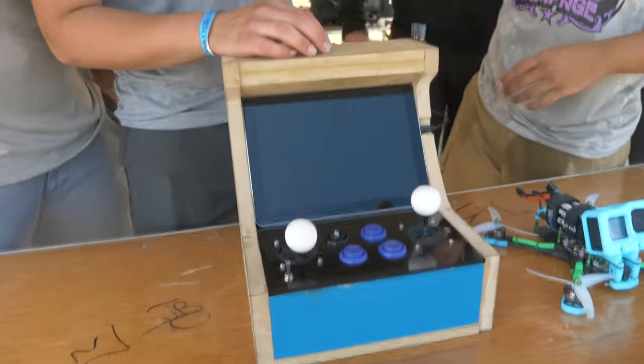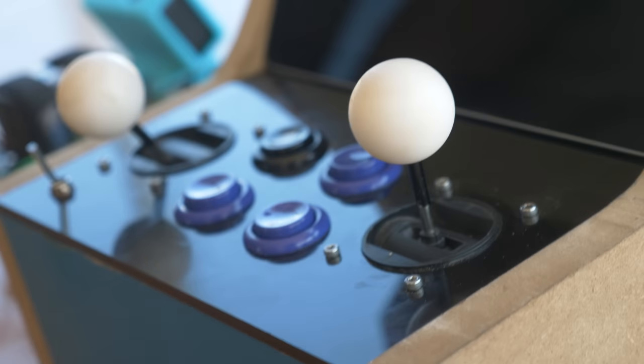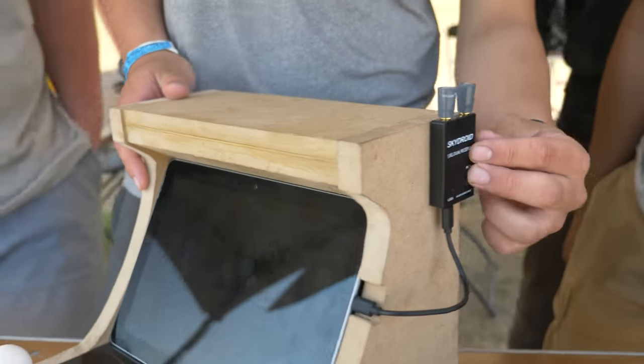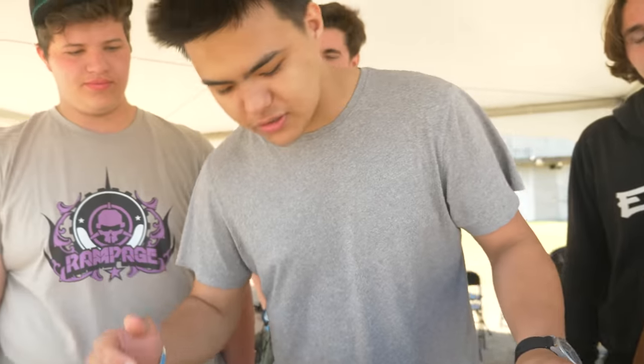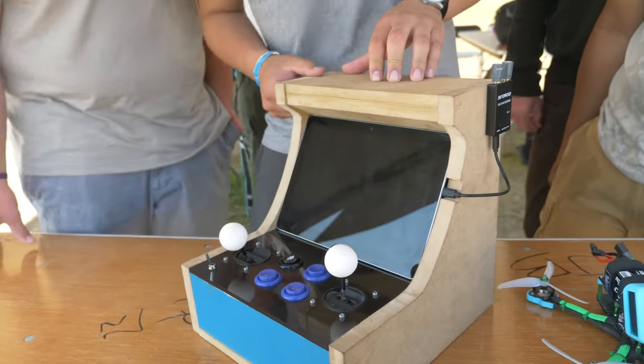I took an old QX7 that I haven't used in a long time, took it apart, designed up this side plate and the faceplate, grabbed some arcade buttons, grabbed a screen, grabbed a VRX, made a FPV flying arcade. Right here we have this module on the side, this VRX, and then you use the app to view it on a screen. This is analog, but if you also want to do digital, you can plug in your DJI goggles and use DigiView or FPVY.